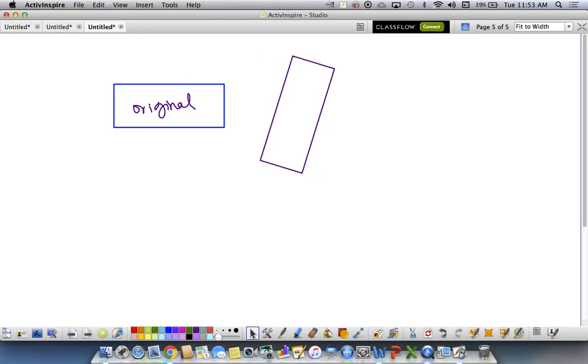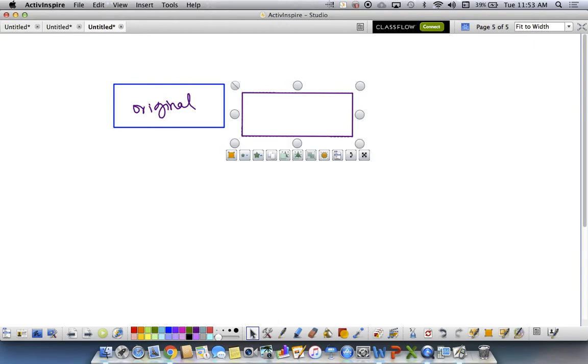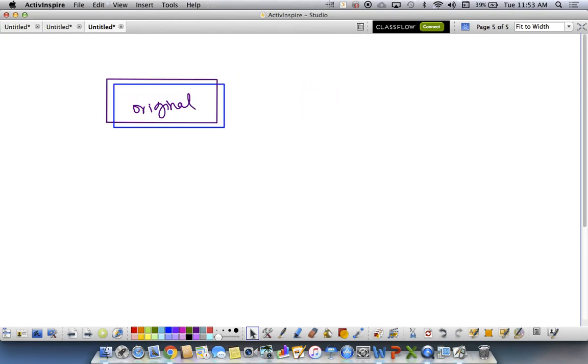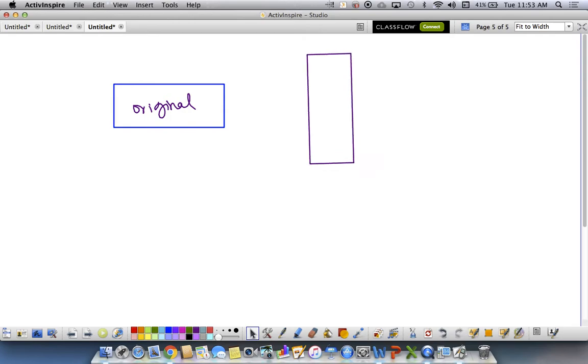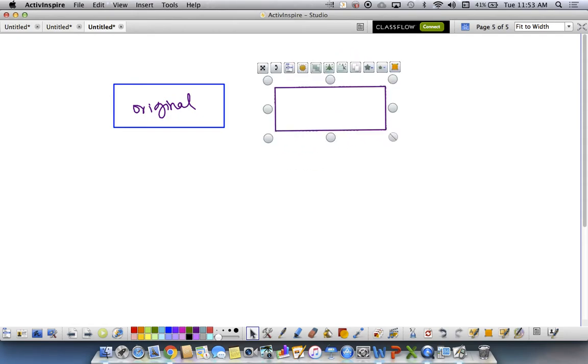So if I rotated another 90 degrees, I've rotated how many degrees? 180. Now if I've done it perfectly, if it was exactly 180, it would fit exactly on top of it. Okay? Is the image and the pre-image, do they coincide? Are they directly on top of each other? Yes. So at 180 degrees, they will fit. If I rotated it another 90 degrees, does it fit right on top? No. What about another 90 degrees? Would it fit directly on top? Yes.